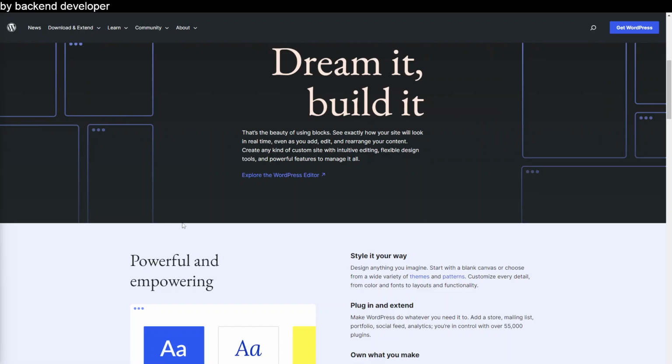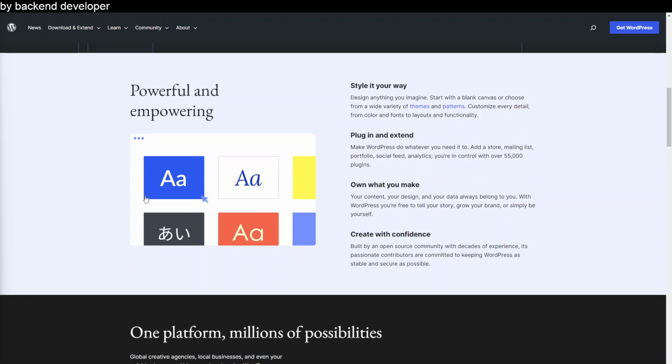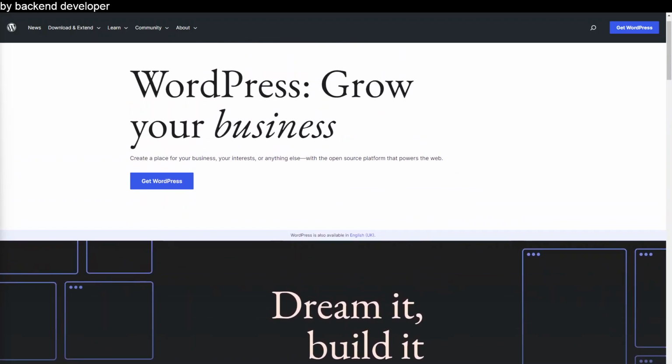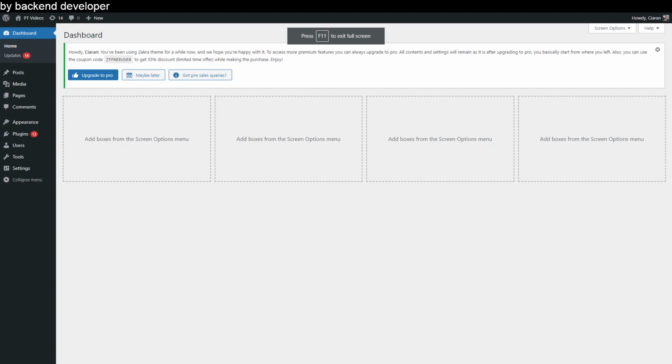In this video, we'll focus specifically on WordPress.org, but you do have the option for WordPress.com as well. So the WordPress dashboard looks a little like this. And this is essentially the back end, and this is what you'll use to manage your pages, your blog content, and also your theme and templates as well.